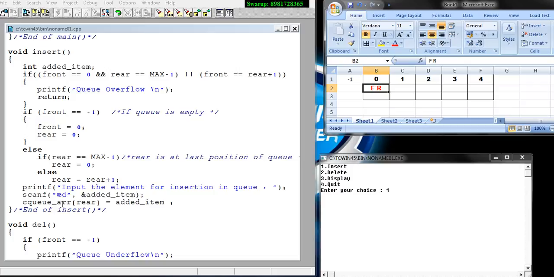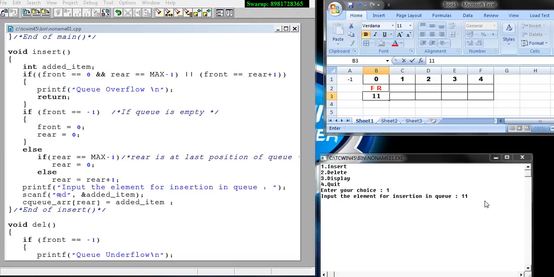The else part does not get executed, and then we see this particular printf statement. So let me hit the enter over here, and the control is right over here, so it is waiting for the user to give input. So the moment I give 11 and I hit the enter, the 11 goes into the variable, and then this is the name of the array, and the rear is pointing at the 0th position, where the item will be added. So let's imagine that the 11 is inserted right over here.